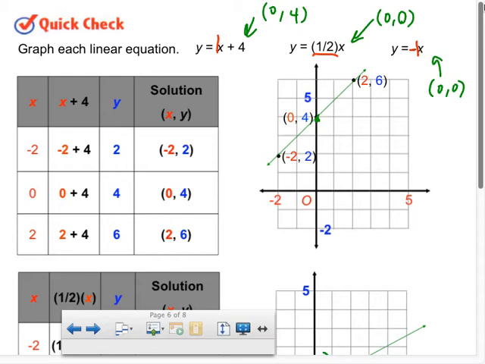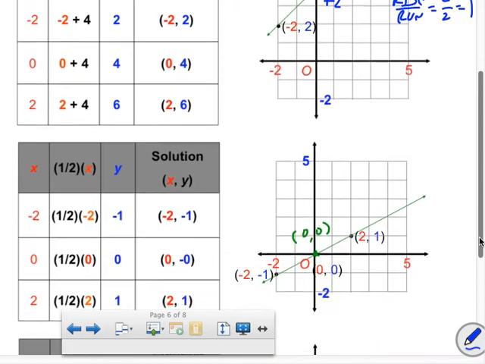Now, what I want to show you is for the first one, let's calculate my rise and run. How many units did I move to the right? Plus 2. How many units did I move to the next coordinate? Up. Plus 2. So if I take the rise over the run, that equals 2 over 2, and that equals what? 1. Isn't that what I have in front of my x, isn't that what I have right here? Okay. Now let's look at the next one.